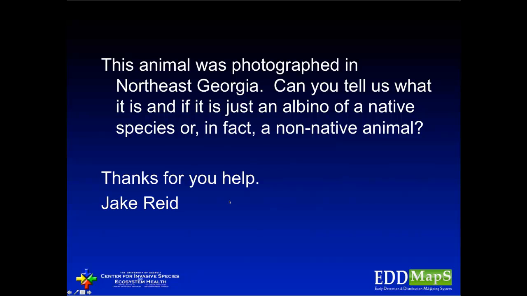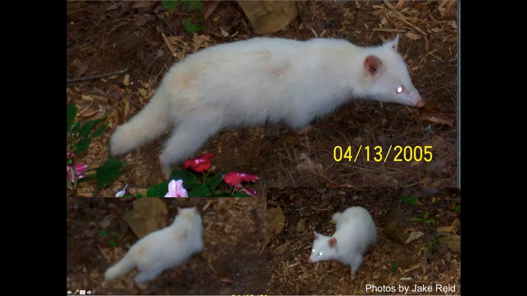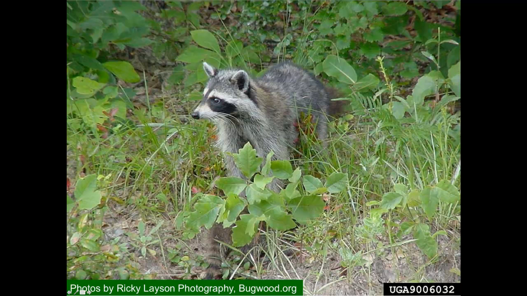So here's an example where somebody sent in pictures of a species that they saw. They didn't know what it was. Probably the best possible example of how a system like this is useful, because the user knew, hey, this is something I don't know what it is. Let me report it. Well, it turns out in this case, and if we were sitting in a room with an audience, I'd ask you what its species was, and usually nobody knows what it is, but it's actually just an albino raccoon, which is rare, but not a new invasive species that is found.